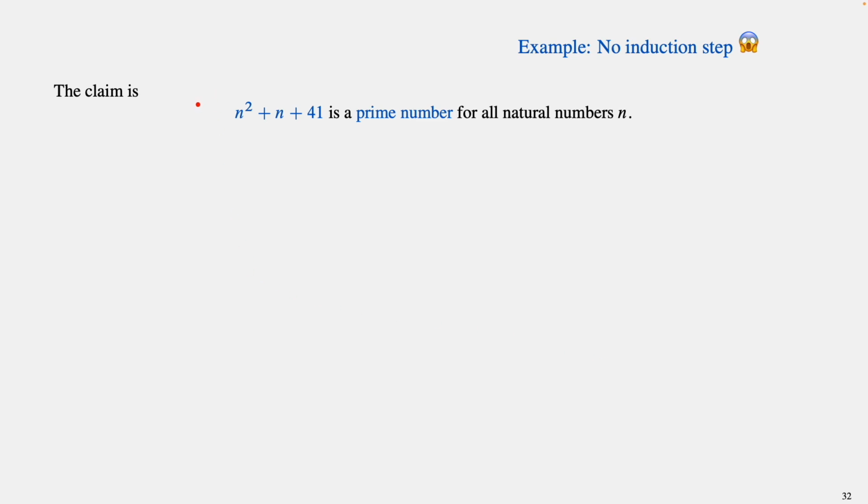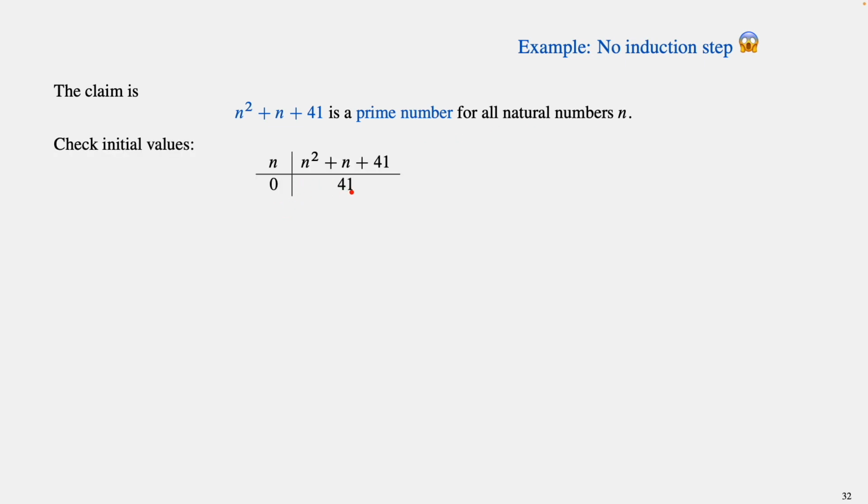Now we have an example where we won't do the induction step. So this means essentially we convince ourselves of the truth of a statement by checking that one or more initial cases are true and assuming it will go on forever. Some mean people call this physicists' induction, but we are not mean people, so we shall never say something like that. And our claim is the following, that the expression n squared plus n plus 41 is a prime number for all natural numbers n.